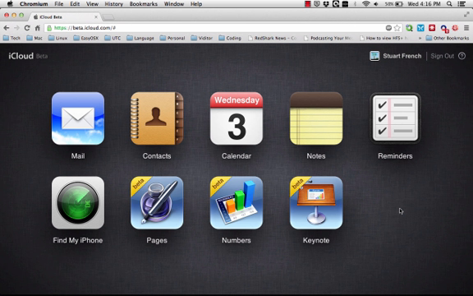For right now, this is only for Apple developers. This is just a preview of what it's like. It's still workable though. I wouldn't expect to write full page papers yet in it, or to create whole business spreadsheets. I wouldn't move your business all over to iWork for iCloud yet. But then again, it'll get better, and I expect it'll be much more comparable to Office 365 and Google Docs when it comes out. And eventually, I'd expect it to be just as good as the desktop counterparts.